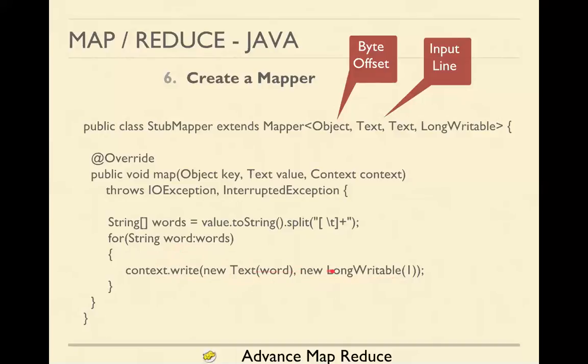The text and the long writable, these are kind of wrappers. It's like if you go to somebody's birthday, instead of giving the gift exactly just like that, you are wrapping it in the wrapper. Okay, so text and long writable is something which Hadoop has said that if you are giving me a string, give it wrapped inside text. If you're giving me a number, give it wrapped inside either int writable or long writable. All right, so it's very simple thing that we're doing.